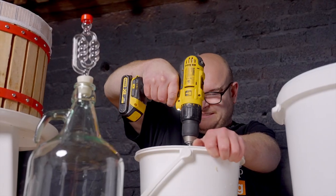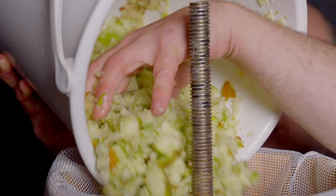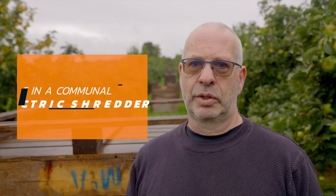Yeah. So look, the last tip in relation to preparing the apples for the press. I've watched Trevor for a few years now painfully using a Pulpmaster bucket with a blade in it. Any tips for how to speed that process up? Shredding apples probably is one of the most soul destroying jobs that you'll ever find in the cider making process. You're so keen to get the juice, you've got these lovely apples, and you think, how am I going to get it out? Find somebody, talk to anybody that makes cider, see if there's any way at all a cooperative can buy an electric shredder.